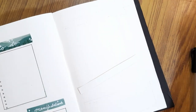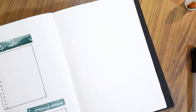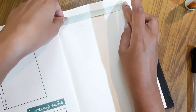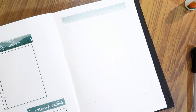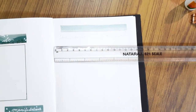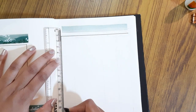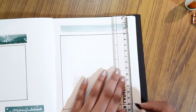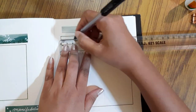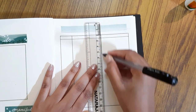On the right side of the page, I have my expense tracker. So I think I'm going back to uni starting November, so I changed the layout of my budget tracker this month. This time I have four columns, one for date, one for description, the next one with a plus sign for income, and the last one with a minus sign for expenses. And at the bottom, I have space to write down the things that I need to buy. And this time, for the heading, I used my black gel pen.